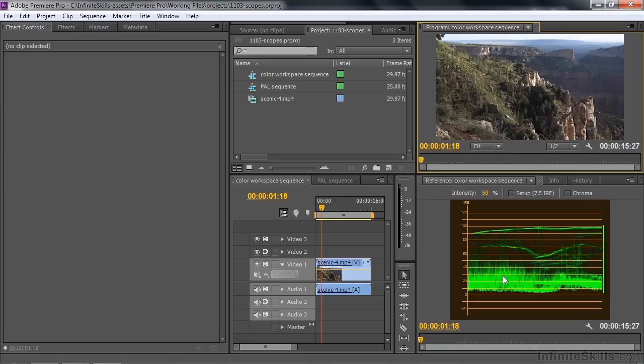Your dynamic range should go from 0 to 100. You don't want to have anything darker than 0. You want to bring your darkest areas, your shadows, down to the 0 line. This is 0 IRE. IRE stands for Institute of Radio Engineers. How radio engineers got involved in video, who knows, but that's what it's called. Anyways, you want to bring your shadows down to 0. Now, sometimes you have some clips where the shadows actually go below 0, so you need to bring them up to 0. That's your goal, to have them just touch that 0 line there.